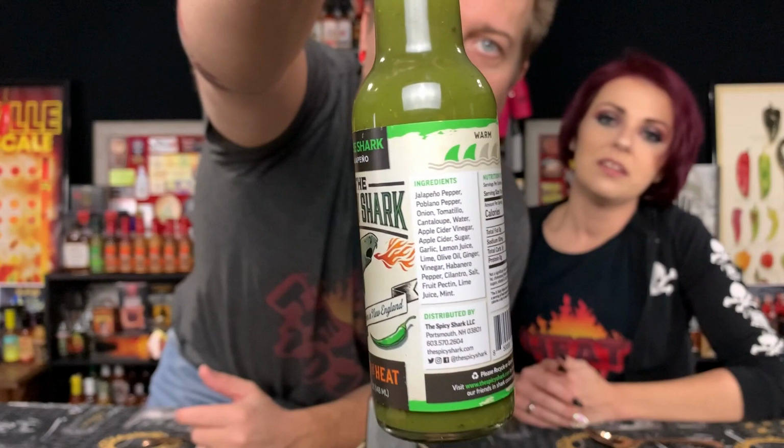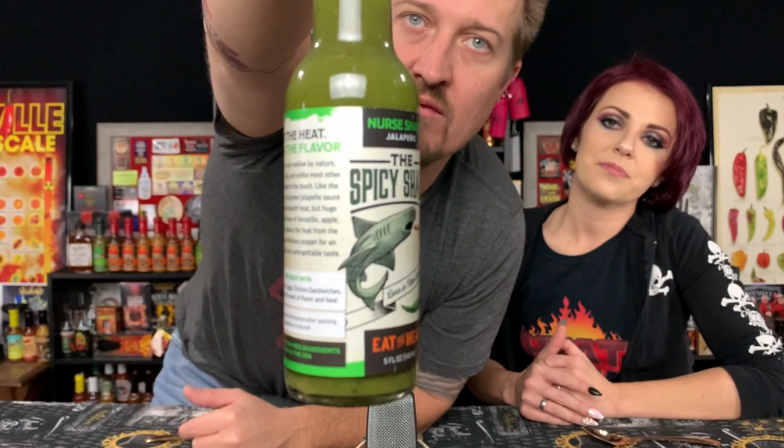It looks like it's complete. Some labels have a lot of negative space. This is not so much. It has graphics all the way around, and all their labels are similar, with different colors and different sharks on there, but just great labels all around. Two favorite things: I love how they gauge the heat with shark fins, and I love how they name all of the sauces after different shark types.